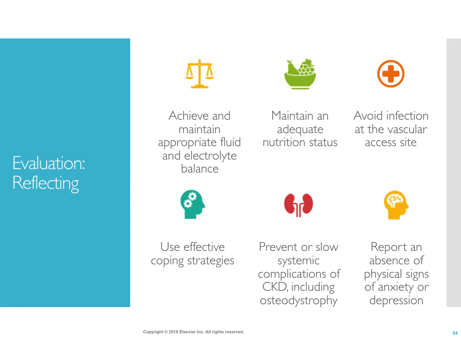When we evaluate, we want to see that they are achieving and maintaining appropriate fluid and electrolyte balance. They're maintaining an adequate nutritional status. They're avoiding infection, and at the vascular access site, if they're receiving hemodialysis, they're using effective coping strategies. And they're preventing or slowing the systemic complications associated with their chronic kidney disease, including the osteodystrophy. They're also knowing what to report and that they have absence of physical signs of anxiety or depression.